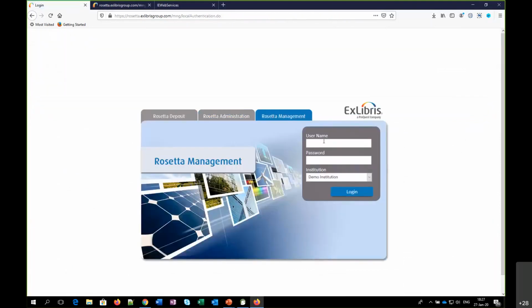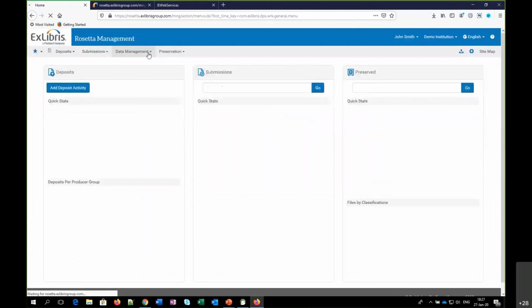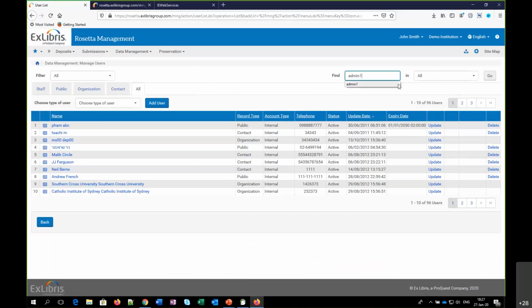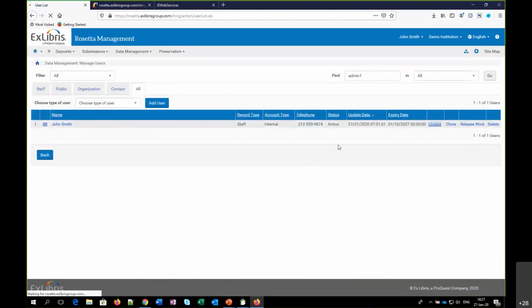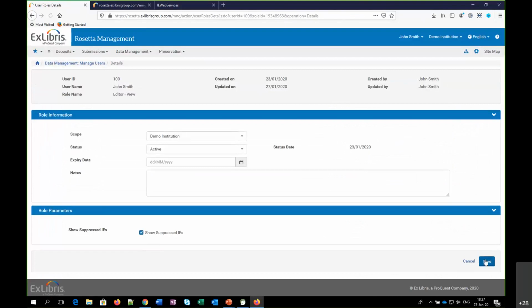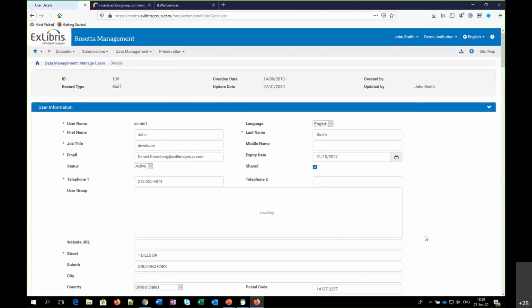So going into the user management, manage users. Bear with me one more second. Here, update. Editor view in the demo institution. If we update here, you can see the parameter show suppressed IEs. Once I save that, I should be able to see the suppressed IE from the SRU request.